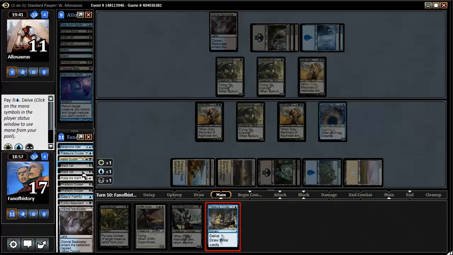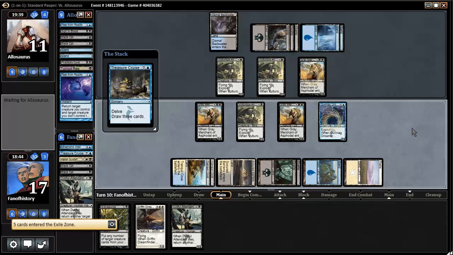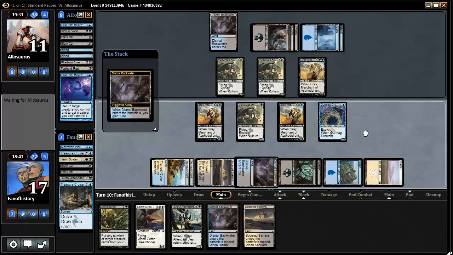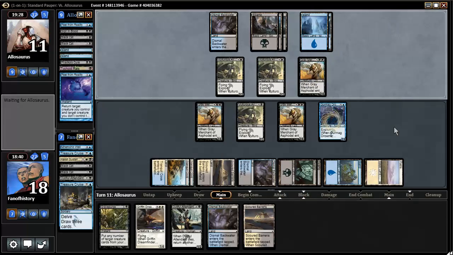Getting rid of... I don't want to get rid of anything. Raise the Alarm. A Chosen. Another Chosen. A Faithful. A Backwater. He probably has 4 Treasure Cruises, while I only have 2. That's a disadvantage. Play the Watery Backwater and be done with it. Still behind on the clock.